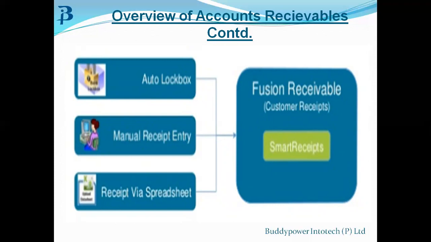This is basically an automated cash application solution which provides embedded intelligence, and it is focused on a to-do list of transactions like receipts and other activities which require immediate attention. So basically it helps in creating and updating customer receipts. It increases the user ability to process payment and send spreadsheets to the reviewers and approvers, sir. This is a feature which has been added in Oracle Fusion. It is an additional feature.